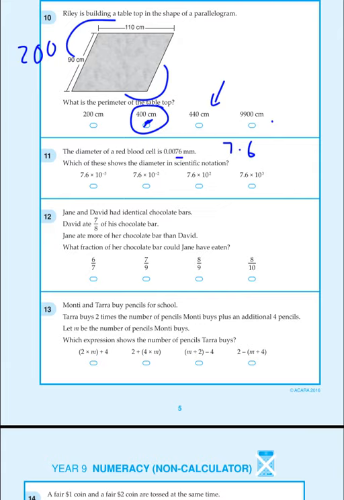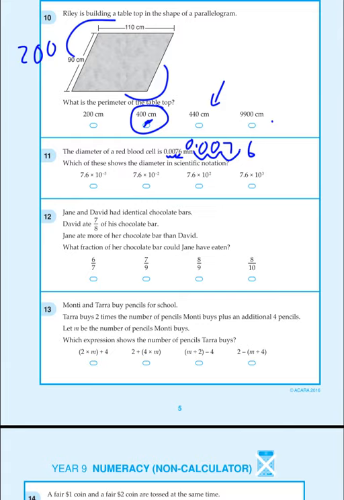We just need to see how many times we have to move the decimal across to get to that point. Where it is here, in between the 7 and the 6, 1, 2, 3. You'd have to move 3 times to get to that point. So I can show you a bit bigger over here. 1, 2, 3. 0, 0, 0, dot. So it has to move 3 across, which means it will be 10 to the minus 3, because we've divided by 1,000 to get from 7.6 to 0.0076.